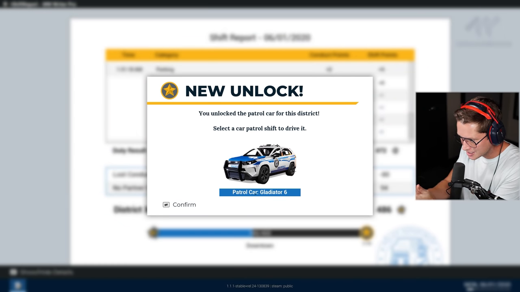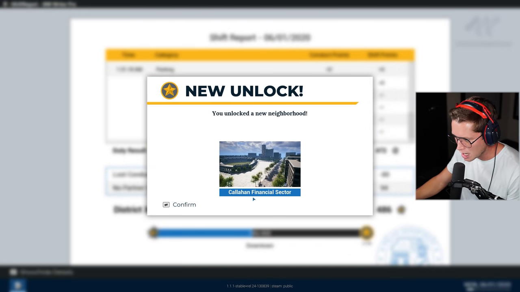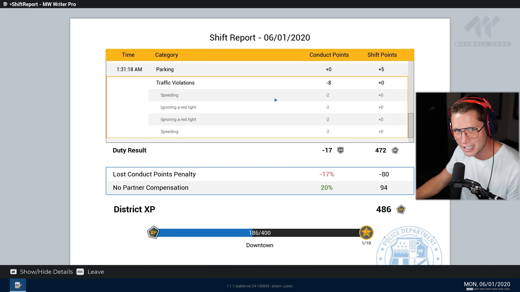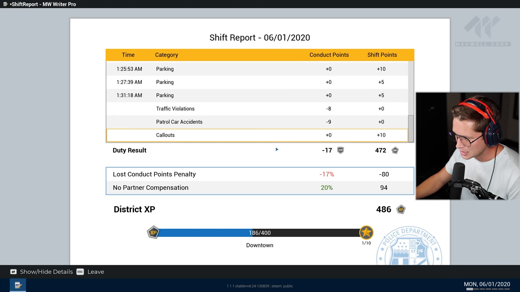Ooh, we unlocked the patrol car for this district. Select a patrol car, shift to drive it. Gladiator 6. We're going to be checking that out in the next episode. Also unlocked the Callahan financial sector. Uh-oh. The big wigs. Going to have lots of executives doing naughty stuff out there. It's going to be great. We also had some accidents. Without those, we would have had the perfect day. My goodness, I love it.